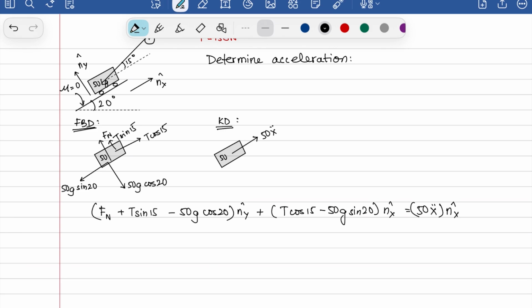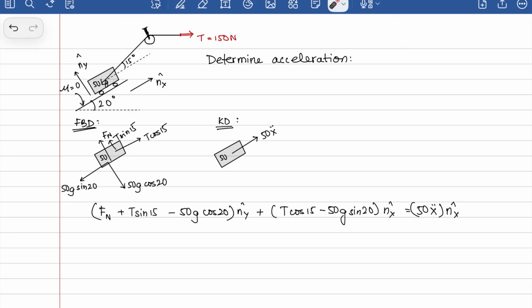So what is the question? It's asking you for the acceleration. If the question asks you to find out what is Fn, then you'd have to set this equal to 0. You would need that if you have to deal with friction, because friction depends on the normal force. In this case, there is no friction. And so all you have to do is set this equal to that.